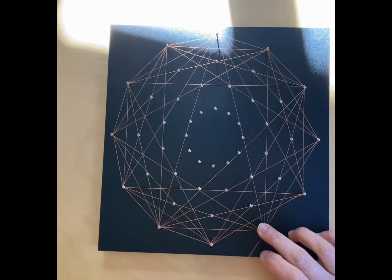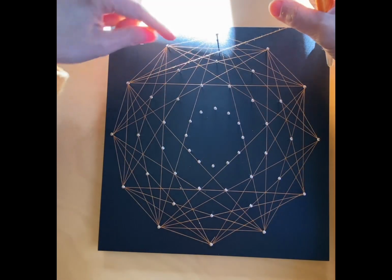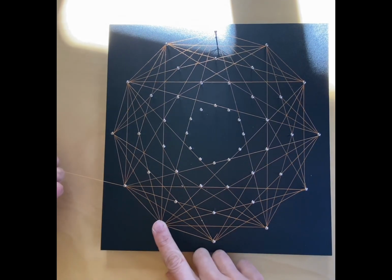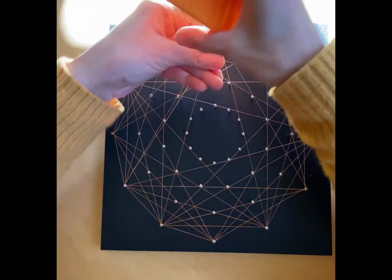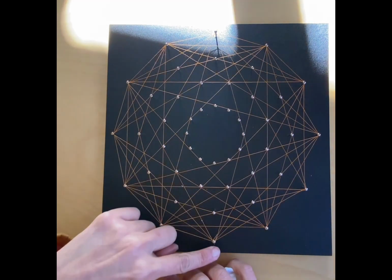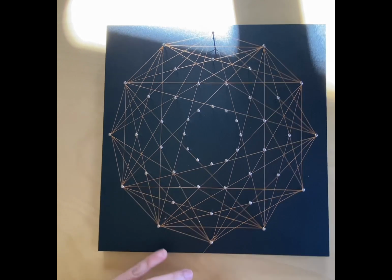This point here, 1, 2, 3, 4. Okay, 1, 2, 3, 4. Now 1, 2, 3, 4. One, two, three, four. So we'll be calling this one. Push it down a little bit. Try not to break your lines. I'm using string. Okay, back here.